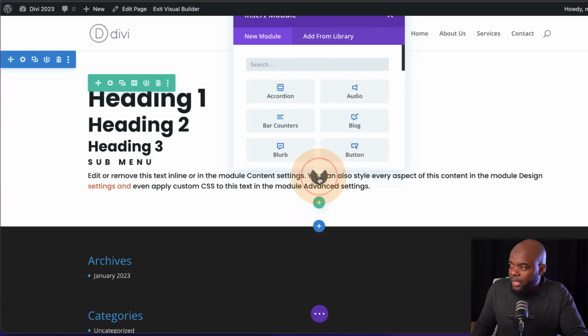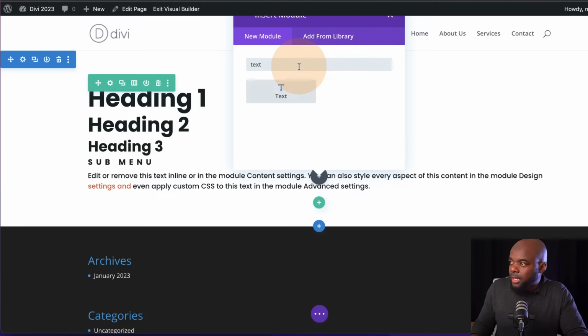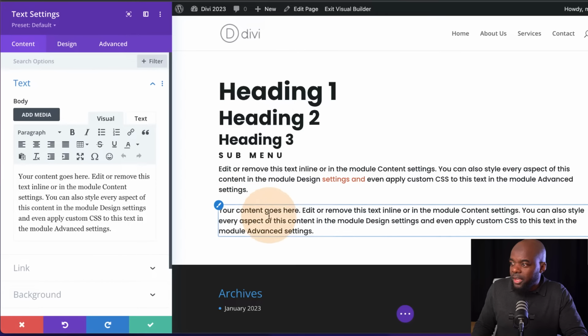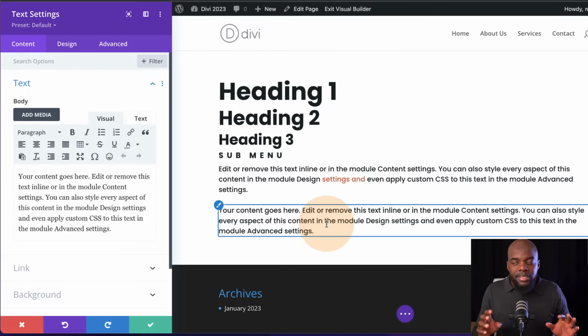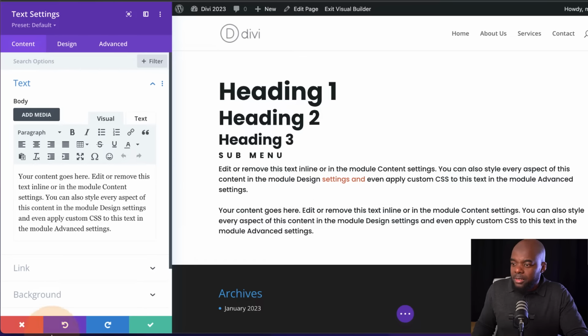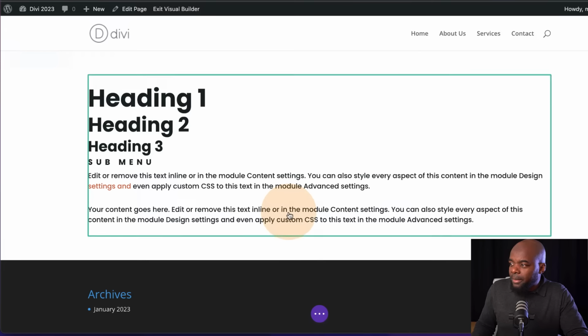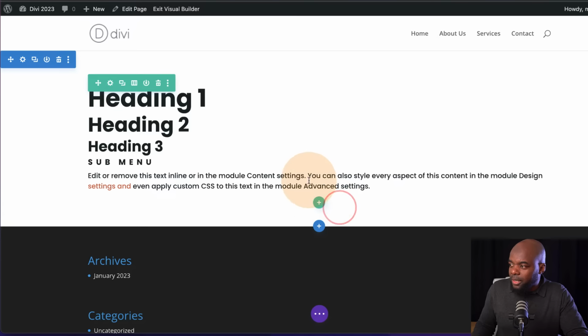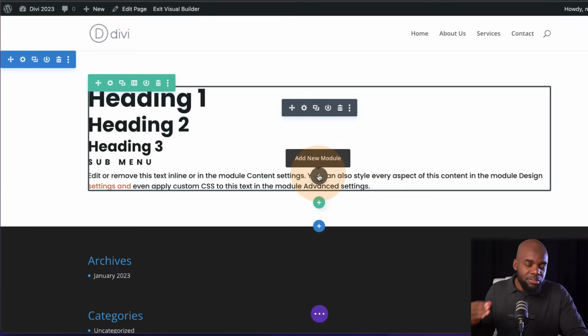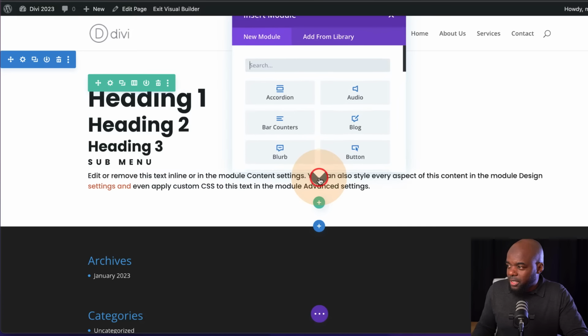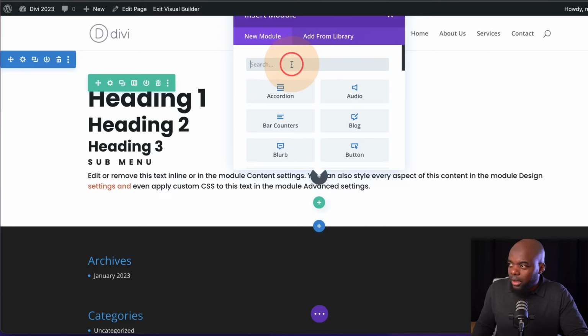So I'm going to click here on this plus button and add a text module and see if my paragraph text is going to come in as this. And sure enough, here's my paragraph text. So this means that everything is working okay. So let's get out of here. Now, I mentioned that we want to add a button in here because buttons are something that we're going to find regularly on our website. So let's go ahead and quickly create a button here, which we're going to use as a default.